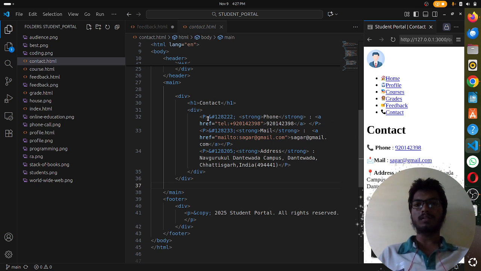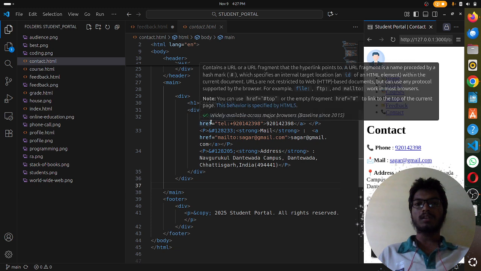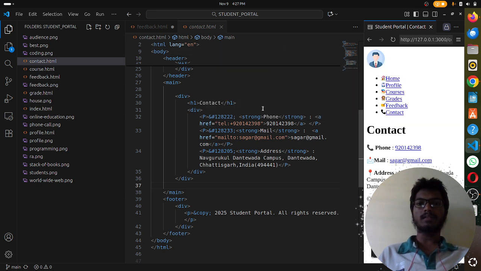I used this entity with the code 128222 for this telephone symbol, and strong for this bold style, which makes it attractive.